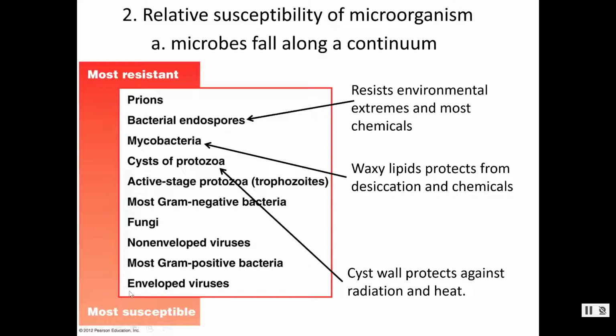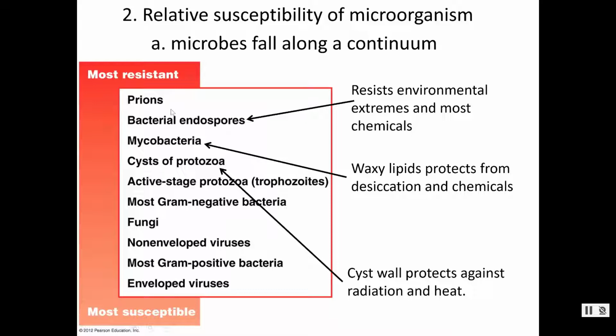Enveloped viruses, that's our COVID-19, our influenza, our cold viruses. These are actually very easy to get rid of. If we can take away that membrane, and membranes are easy to get rid of, on the outer surface that has those glycoprotein spikes, and it does not have that membrane containing those spikes, then it can't invade us. It can't get in and attach and stay.